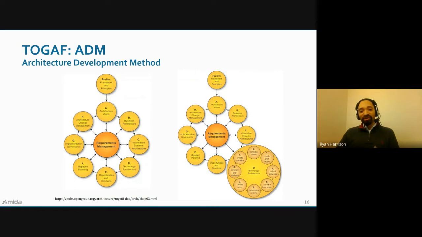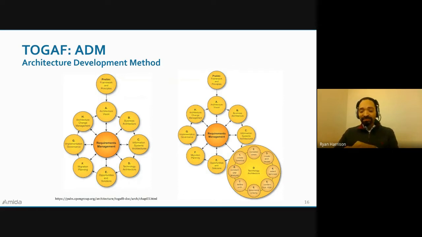So it's very waterfall-y. You say what you're going to do. You define the architecture. Then in phases E and F, you say the solutions that you're going to use to accomplish that architecture. So in phases E and F, you would map out the transition steps that you would need to do to go from baseline to target. Those transition architecture steps and the views that represent the transitions are put into the architecture design document. It's appended.